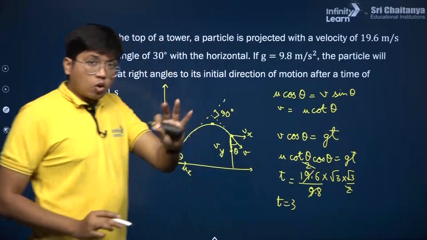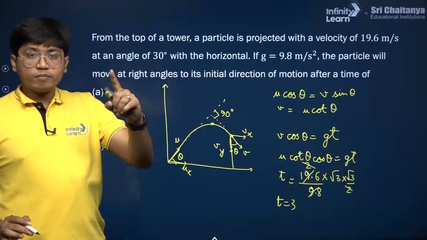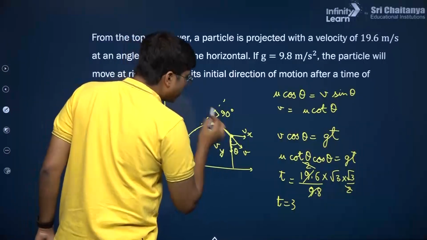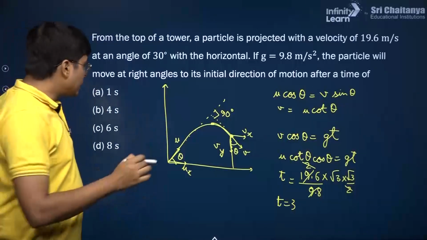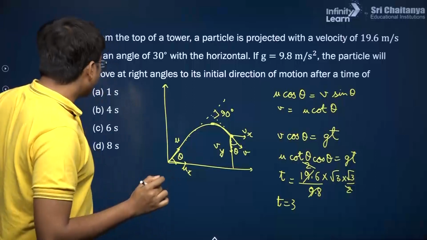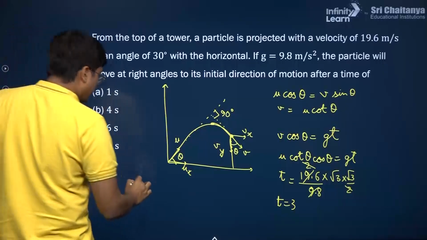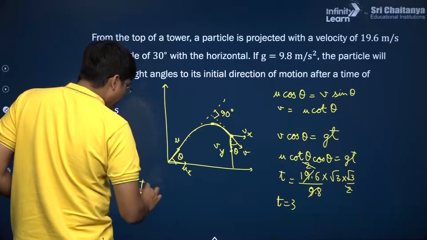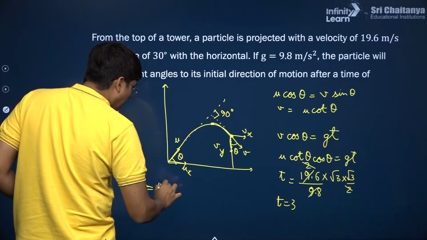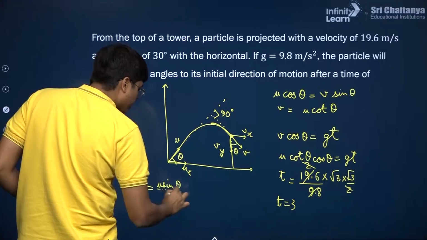But that is not your answer. Be very careful, be very mindful of that. Why? Because that is the time from here to here. How long does it take to go from this point to this point? And that is given by u sine theta by g. T up is equal to u sine theta by g.